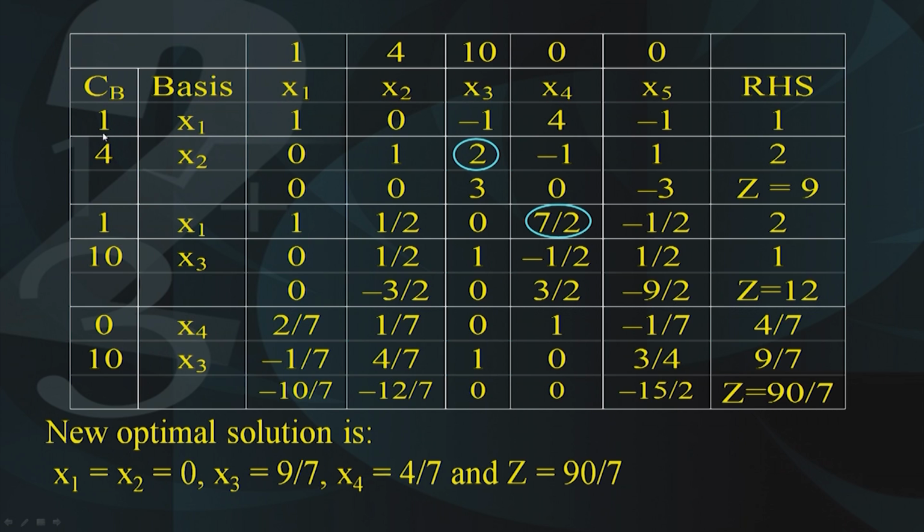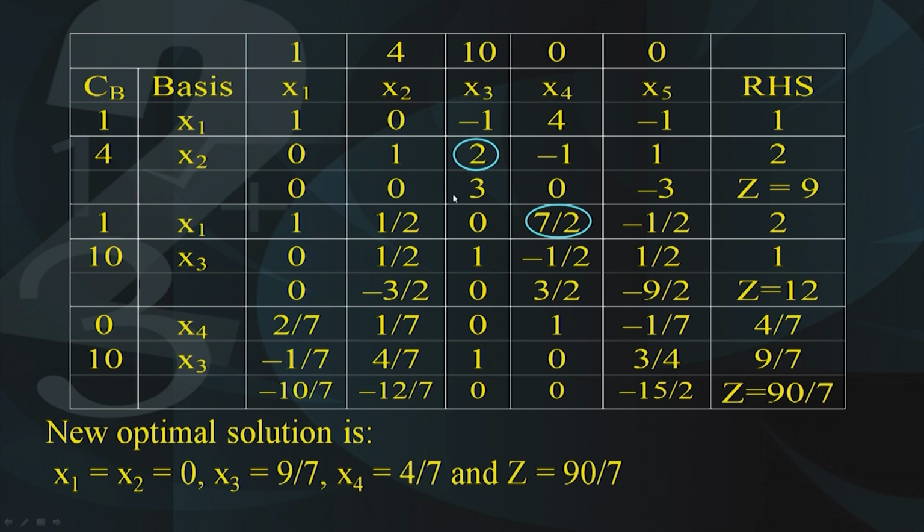Here you are. This was our initial table, right. That is, the basis was x1, x2. The coefficients of the CB were 1, 4. The table entries are 1, 0, 0, 1, minus 1, 2, 4, minus 1, minus 1, 1, and the right hand side is 1 and 2. Now, since the entries of the objective function are now 1, 4 and 10 and of course 0, 0, the deviation row will become 0, 0 because they are basic variables, 3, 0, minus 3 and objective function value is 9.